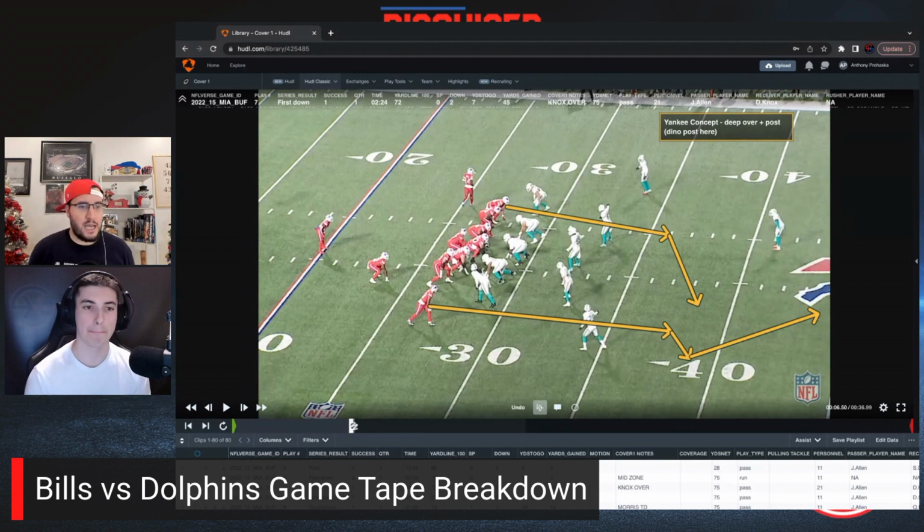Bills offense, how to attack this Miami Dolphins defense. You had a really good point, and I'll let you lead with this play here. Oh, sure. Attacking the interior of the Dolphins defense, really attacking them in the middle from a back seven perspective.